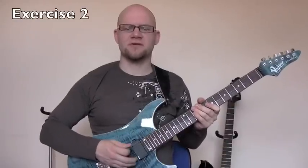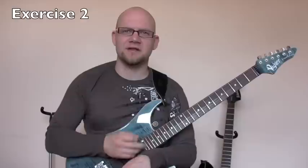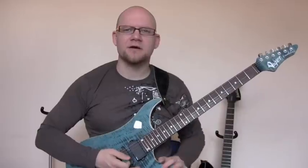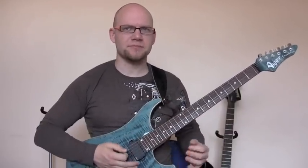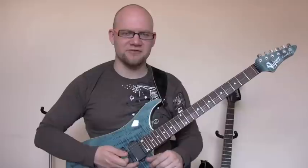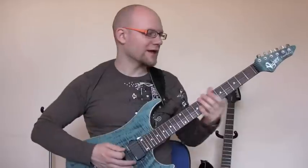Okay, exercise number two. Again, it's another chromatic exercise. However, instead of going from the head up the neck on one fret at a time, you're going to go across the strings and then you're going to move up and down, and I'll show you how that works. So the fingering is the same, 1, 2, 3, 4, 4, 3, 2, 1, etc. But I'll go through that now and show you the exercise and I'll break it down.